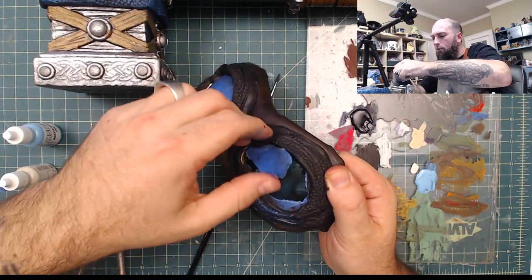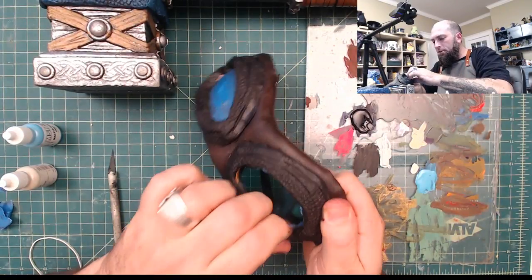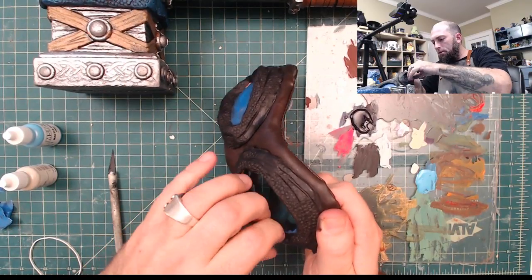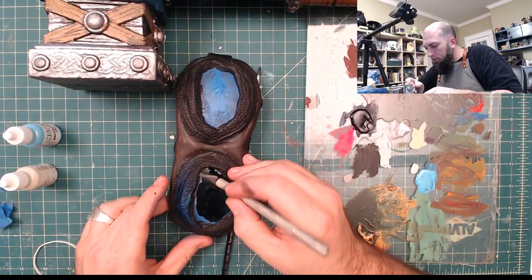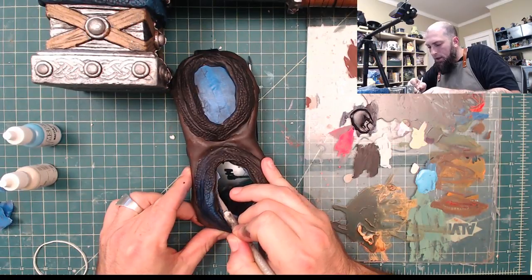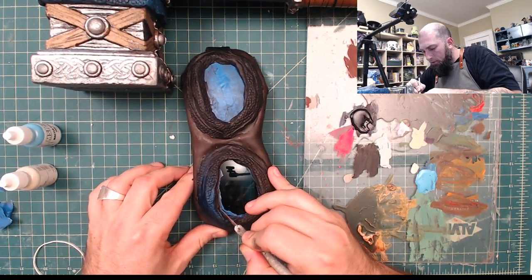I may have to take the X-Acto in there and scrape it away just a little bit more around the edges, because the sculpting probably went down over top of where the tape was laid down. I was pretty tired last night when I was sculpting this. So I'm just going to take my X-Acto blade and try and do it at a slight angle to make sure I'm not cutting too much out, and if I'm hitting the lens, it's not a big deal.